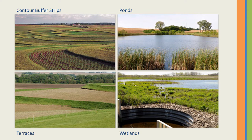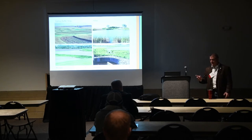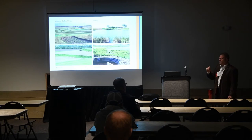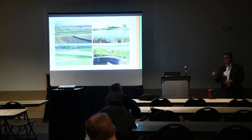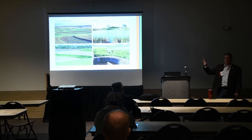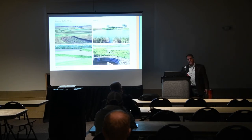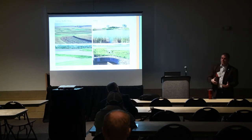Here are some examples of things we can do on sloping land — great pictures off the 4R website: contour buffer strips, ponds, terraces, wetlands. None of these are new, but think about the conservation dollars going into Iowa in the future. If you can help a farmer make a switch — whether it's putting a structure in with available cost share, or recommending cover crops, or saying 'we have the equipment to help plant and terminate' — somewhere along the line we have to have that conversation.